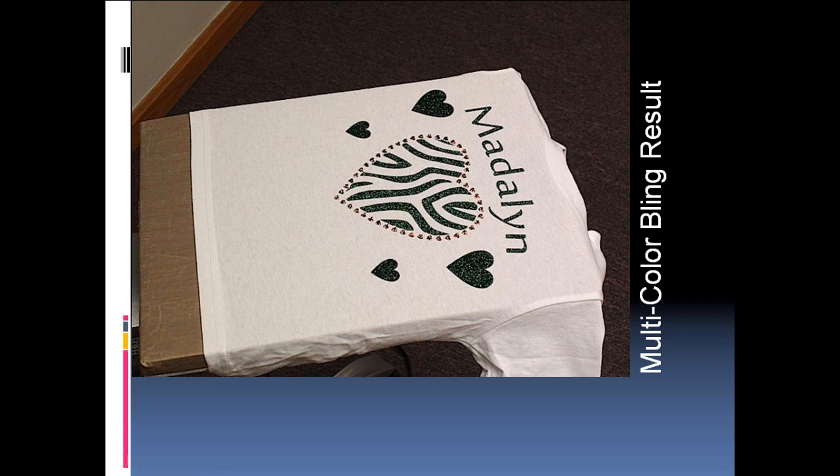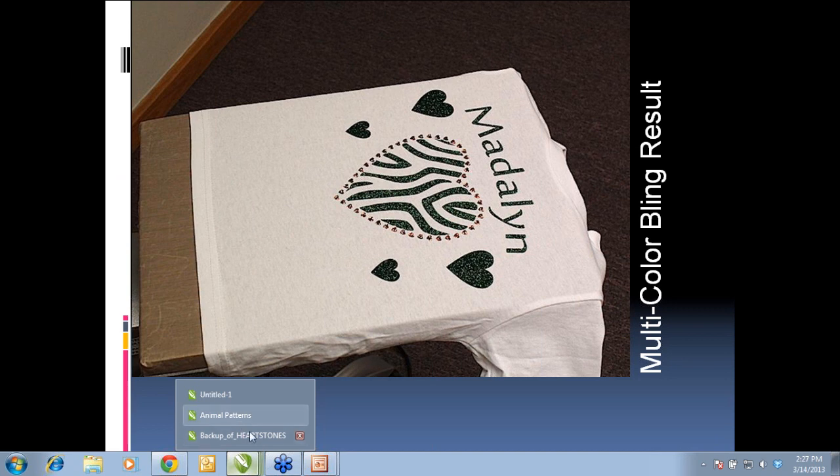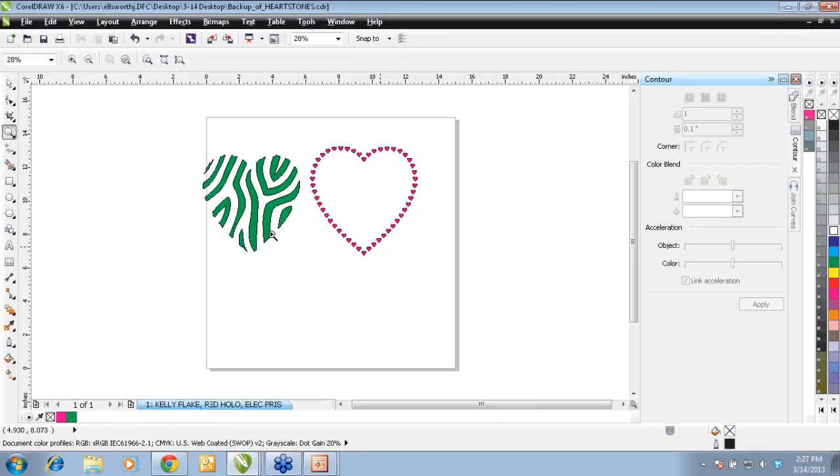She was too. And I think this is a cool look where, without having to work with rhinestones and brushed stones, you can create this sort of pattern out of any shape that you want, cut it, weed it, and just heat press it down. And let me show you how you create this in CorelDRAW. So this was some of the original artwork, but I'll show you. It's a really easy function actually in Corel, and this webinar will be recorded, so if you don't capture it all now, you can go back and watch.